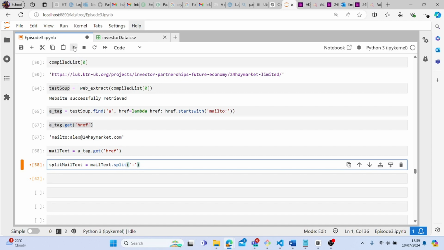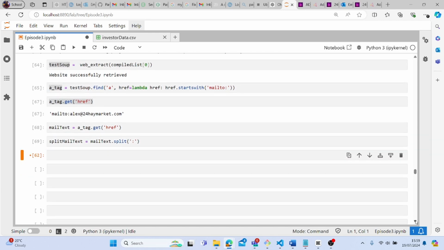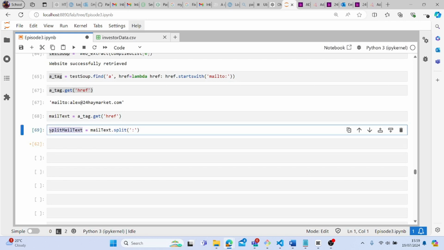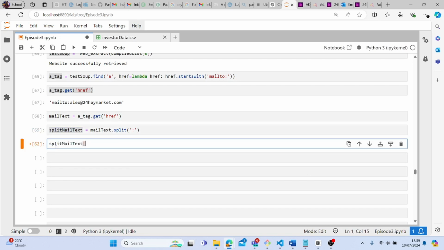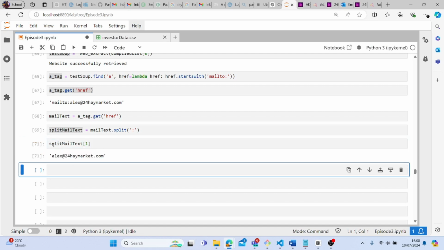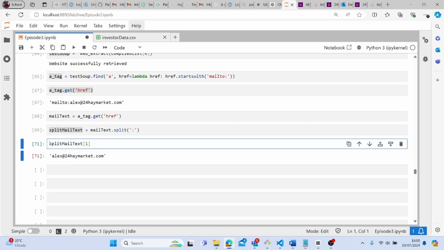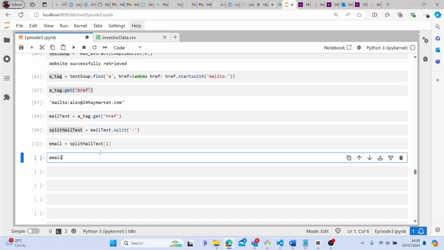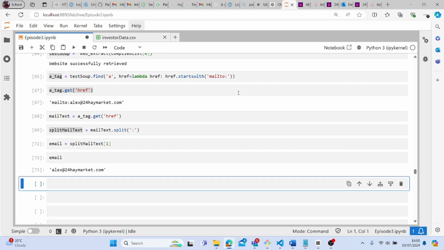If I run this now, we will have a list, and if you look at the first element of this list, it has two elements that are split. The first element will be the mailto, and the second element will be the actual email that we're looking for. So we can say our mail is equal to the split mail second element. So we can print our email now. We've been able to extract the email successfully.